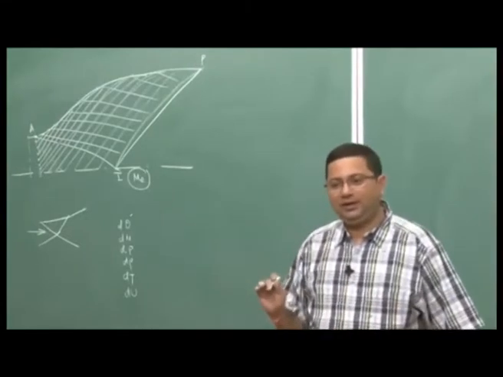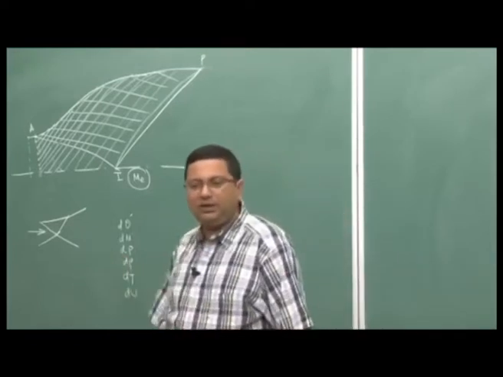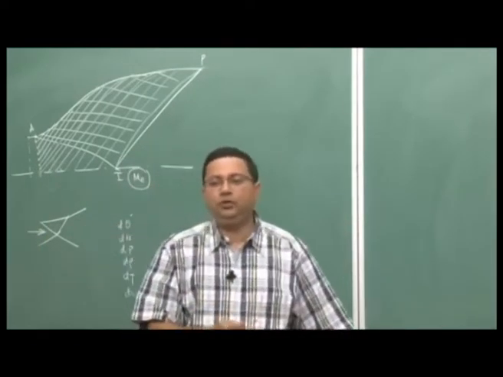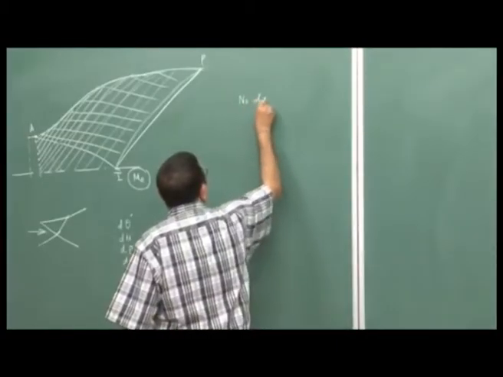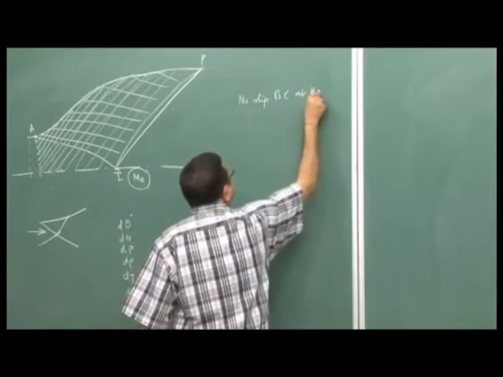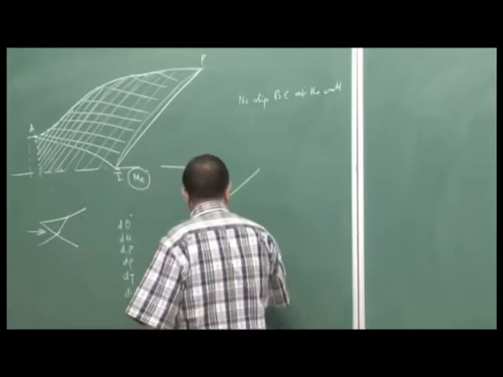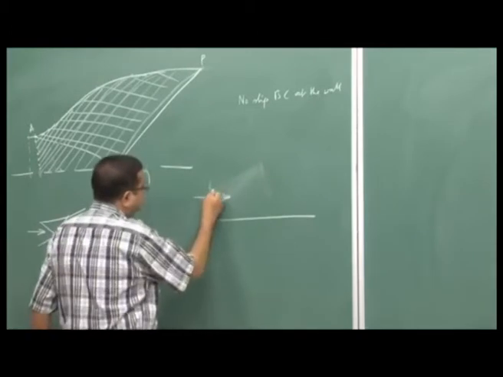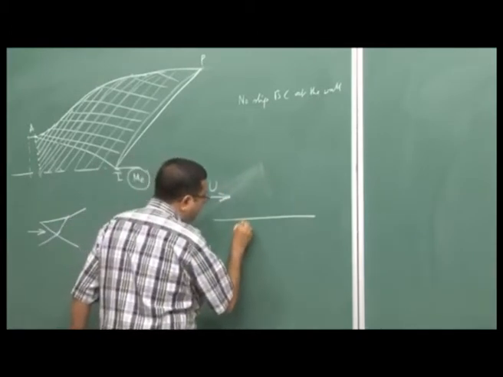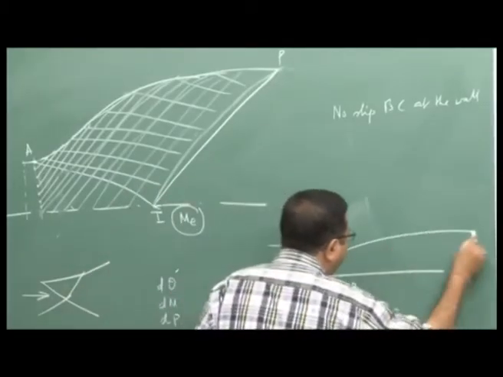We have a velocity, but we know that in reality all the fluids are viscous, a little bit of viscosity is there. So, at the wall they have to come to the no slip boundary condition, we cannot have a slip boundary condition in this case. Therefore, there should be no slip boundary condition at the wall, which essentially means that if I look at the wall, let me take any wall, if the flow is going like this, at the wall the velocity should be 0, and then we have a boundary layer.